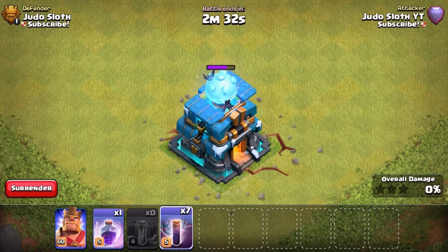Now again, the Giga Tesla is probably not going to be just left by itself. You are probably going to have other defenses around it, so it's not going to be as easy as just slamming in a couple of bat spells and taking it out. You might have a multi-inferno around there as well.